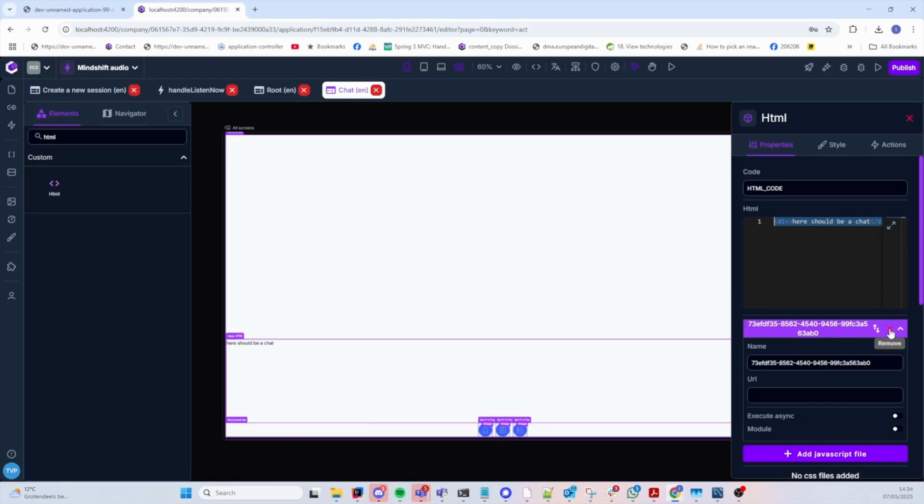But this opens up so much. What I wanted to say is that this HTML component opens up so much possibility. And we will be releasing in the future an equivalent of this on the back end. Because this is purely front end focused, so this is HTML and JavaScript, but you will also be able to execute Python code, JavaScript on the back end, and other languages that we still have to choose. We will be able to bring that along as well. So that will open up even more possibility in the backend as well.